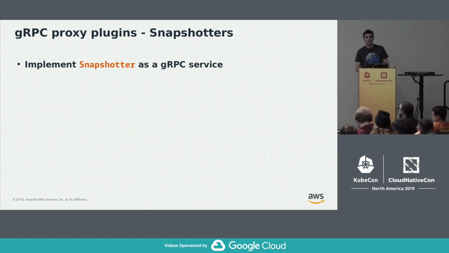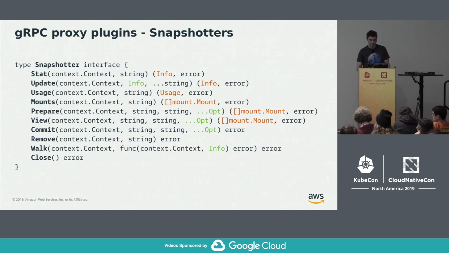Similar to Runtimes, containerd has helper packages that provide gRPC wrappers for you. You would only need to implement the snapshotter interface itself. Let's have a brief look at how it looks. These are used to control the file system layers to be used by the container. There are two major functions worth highlighting.